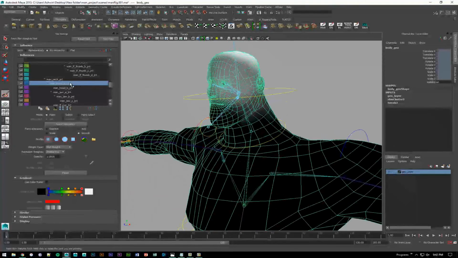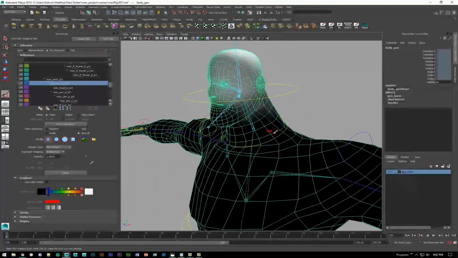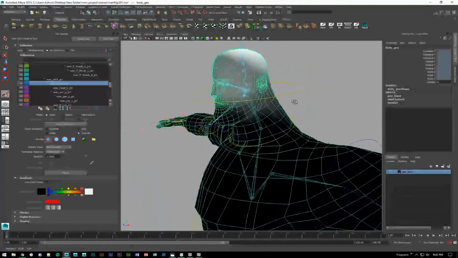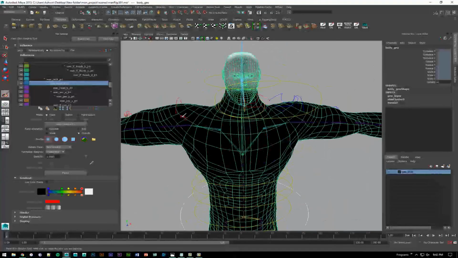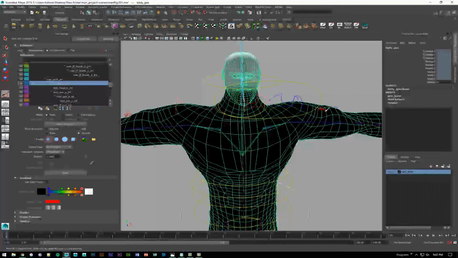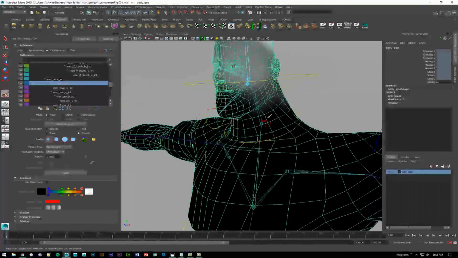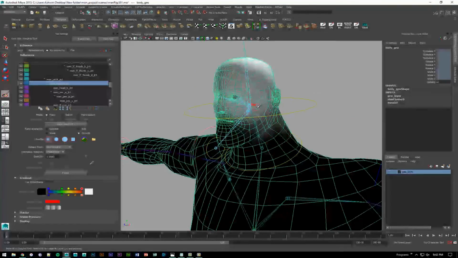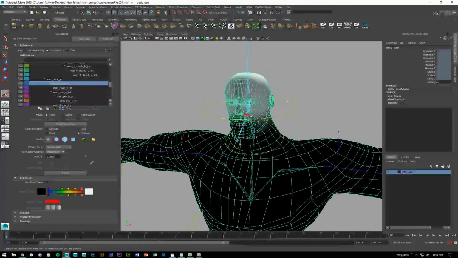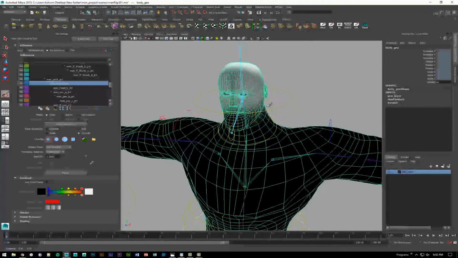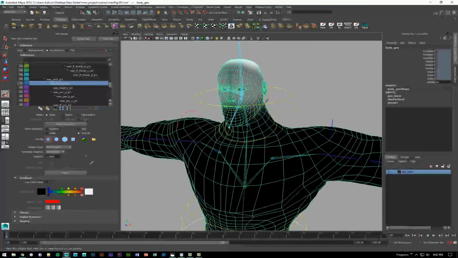Now when I select my head joint, you should be able to see some blacks, some whites, and some grays. The way I want you to interpret this is that the white areas are completely controlled by the head joint. The black areas are completely not controlled, which means that they have no effect coming in from the head joint. The gray areas mean that these areas are under partial control from the head joint. That's what it means. Okay, so this is what I need to fix. This is understanding painted weights, and this is beginning skinning your geometry.